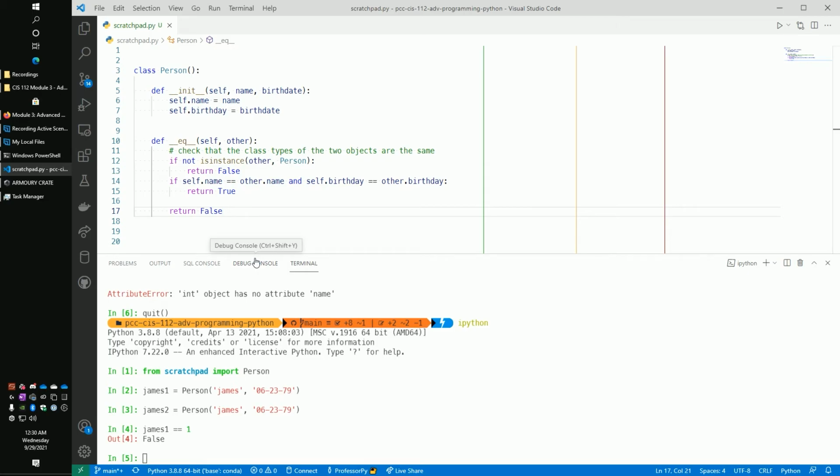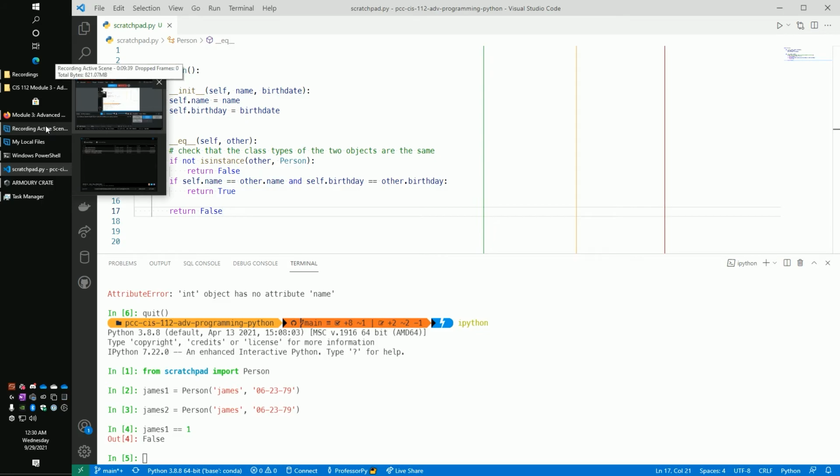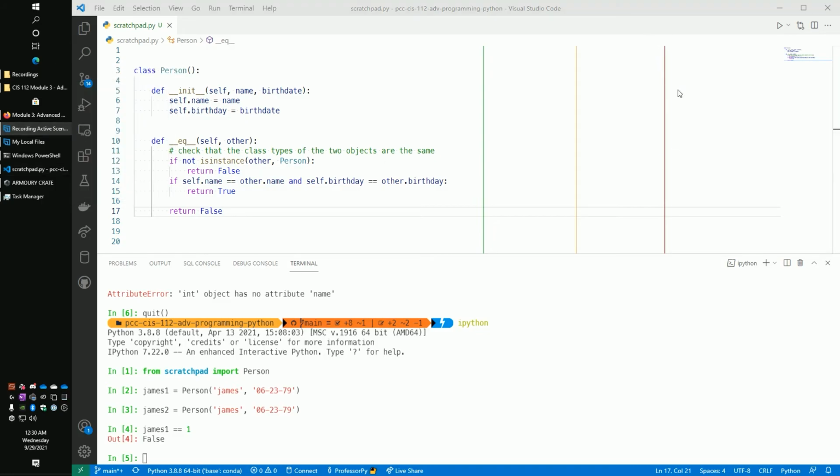I'm not going to cover all of the Dunders in this module because there are just so many out there. But I highly recommend you look at the documentation and check out what specific type of thing you need.